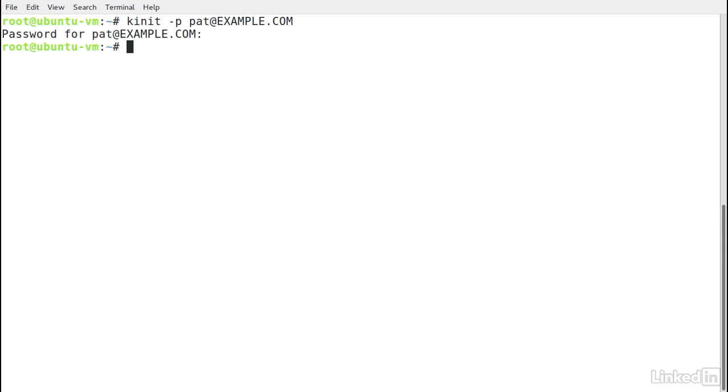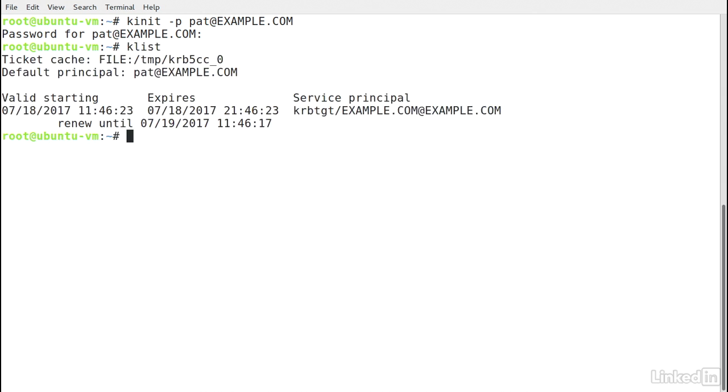It reaches out to the server and asks for a TGT, or a ticket granting ticket, which is used to refresh the Kerberos ticket periodically. That worked, and I can list out the details of my ticket with klist. We can log into the server, but there's a few more steps we need to take to allow Kerberos principals to log into the local system.